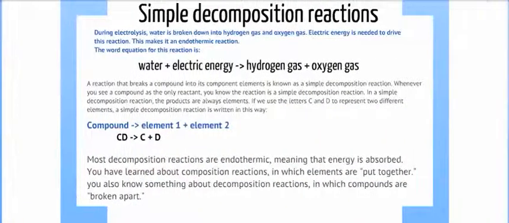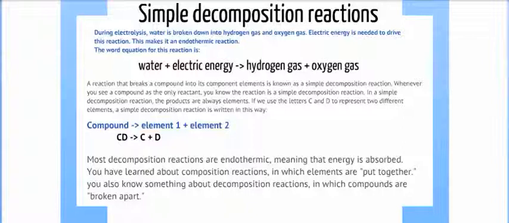Then we have simple decomposition reactions. During electrolysis, water is broken down into hydrogen gas and oxygen gas. Electric energy is needed to drive this reaction, so it makes it an endothermic reaction. The word equation for this reaction is water plus electric energy gives you hydrogen gas and oxygen gas. The reaction that breaks the compound into its component elements is known as a simple decomposition reaction. Whenever you see a compound as the only reactant, you know that the reaction is a simple decomposition reaction.